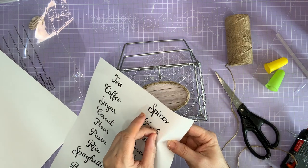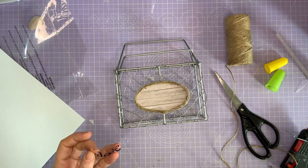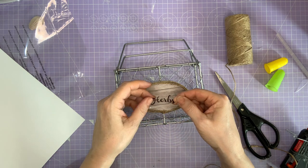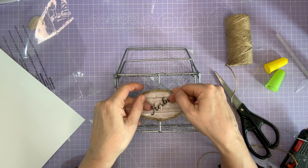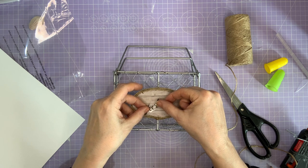Remember, when you're making anything like this, don't panic. If it goes wrong, you can probably cover it up, and if you can't, well, just hope your friend's too polite to mention anything. Right, do I go at a jaunty angle? Well, I think I will. I like that. Oh, shame I couldn't go right down there and cover that.